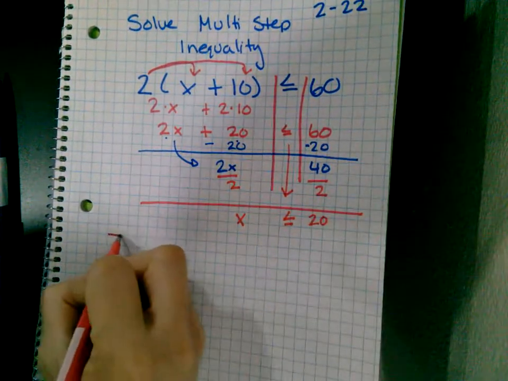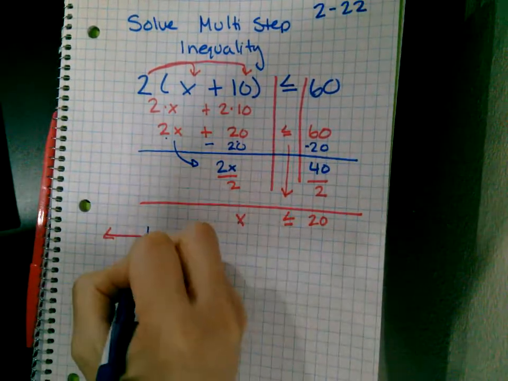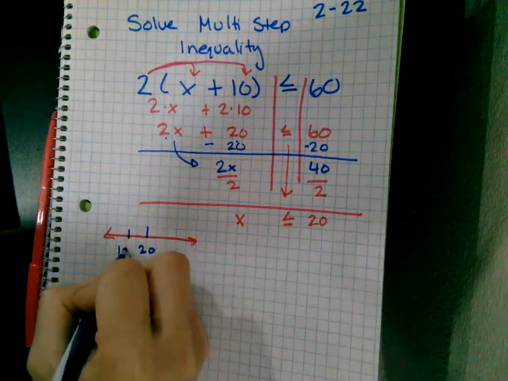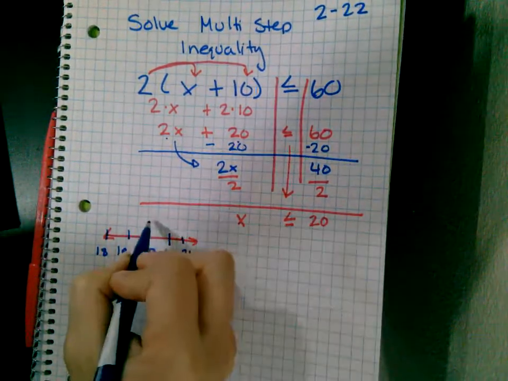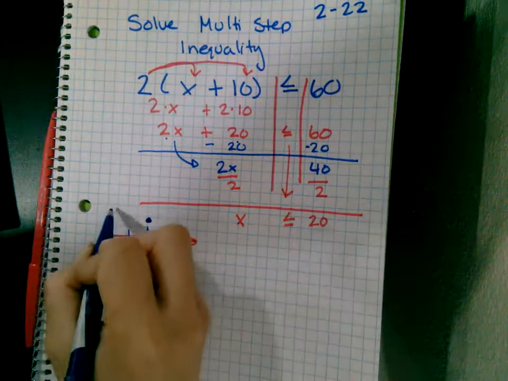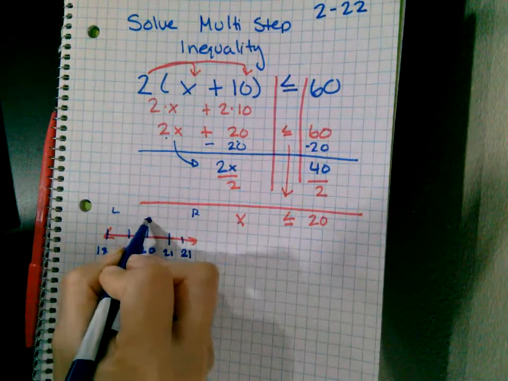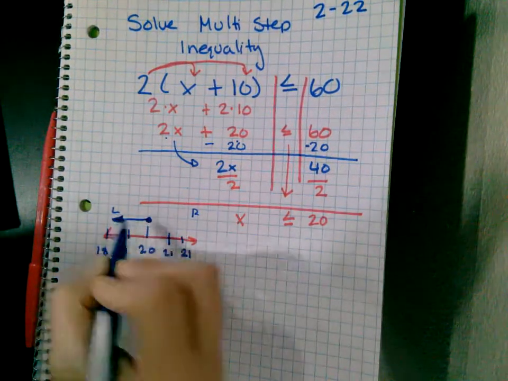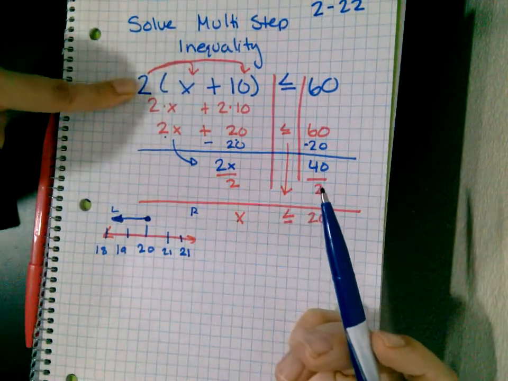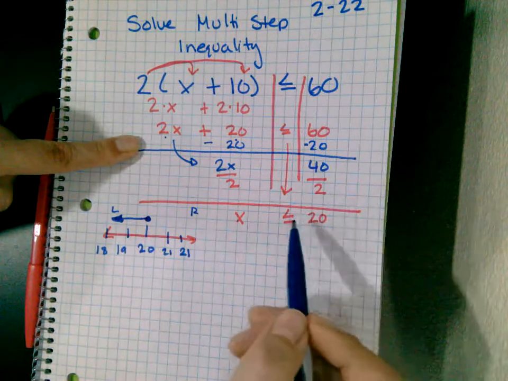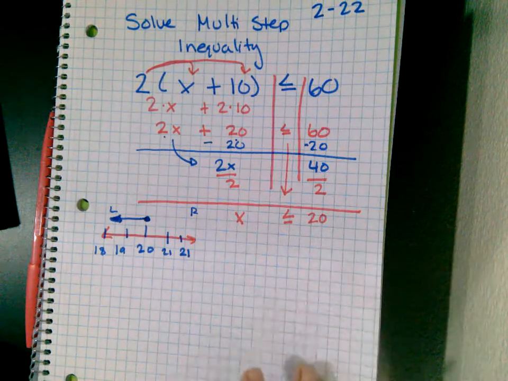So now I'm going to graph it. Put this number in the middle, 20, 2 numbers below it, 2 numbers above it, closed circle. Which way do I shade, left or right? Which way does the inequality point to? It points to the left, so I'm going to shade to the left. So for a multi-step inequality, I'm going to write down the question, solve it, and whatever answer I get, graph it. Okay, so this is like level 1. Let's do a level 2.